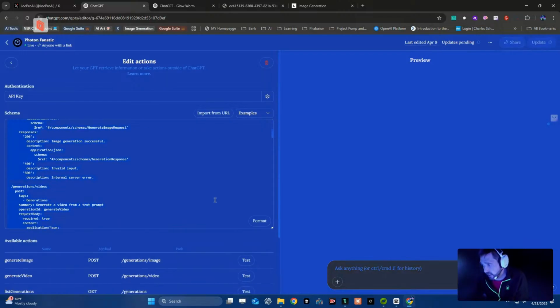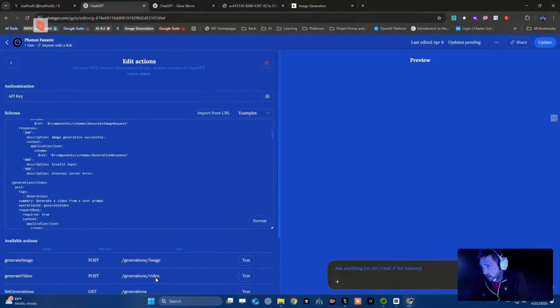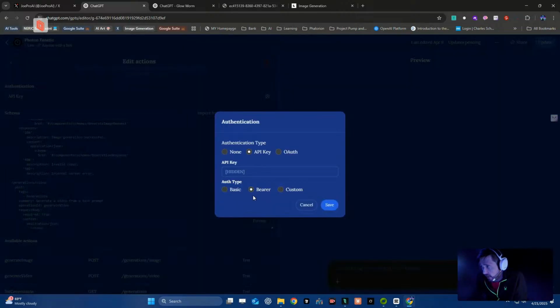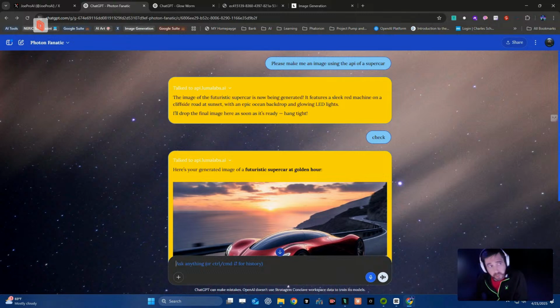Okay, but I'm not going to save that because I have my endpoints and what needs to be done right there. The other thing that is going to need to be known is that you need to put the privacy policy URL in there. And then again, you want to put your API key right there. I see there's one person watching right now.